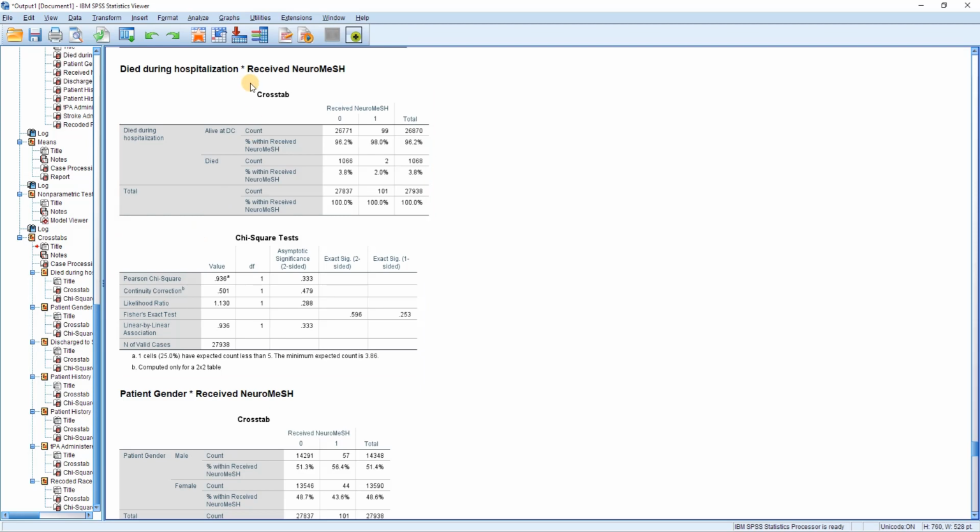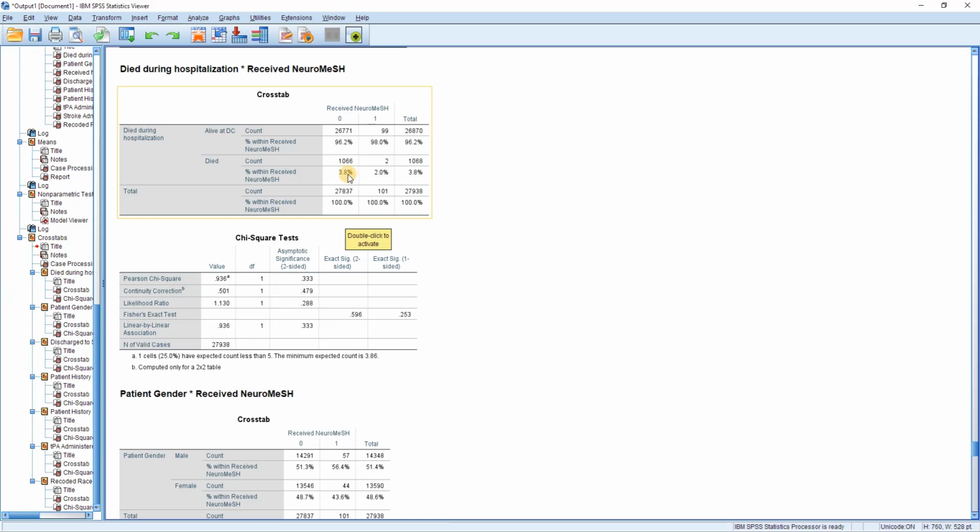So as I mentioned, the first one is died during hospitalization by receiving the neuromesh. So I have died during hospitalization and the neuromesh variables here. My percentages are calculating in the column. So basically I'm saying what is the percentage of patients who died within receiving the neuromesh.